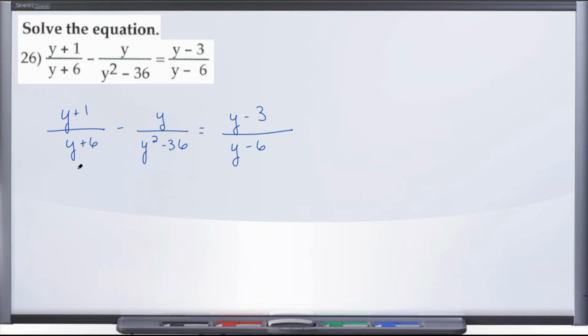And so first step, let's go ahead and factor each denominator. Well, y plus 6 is already factored, can't do anything with that, so let's move on. Y squared minus 36, hopefully you will recognize as the difference of two squares, so we will factor that. And then y minus 6, again, can't do anything with that, so we move on. You'll remember that we want to make up the common denominator using one of each factor that's unique. It looks like we're only using y plus 6 and y minus 6 here, nothing else, and so that will be our common denominator, y plus 6, y minus 6.